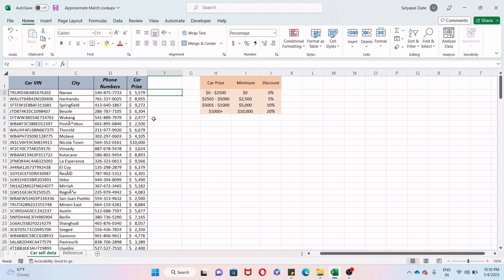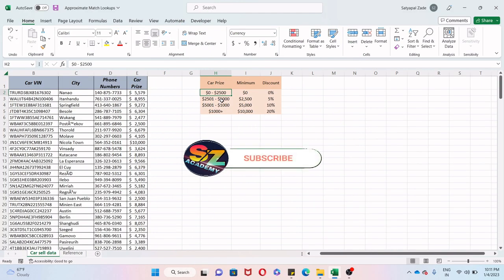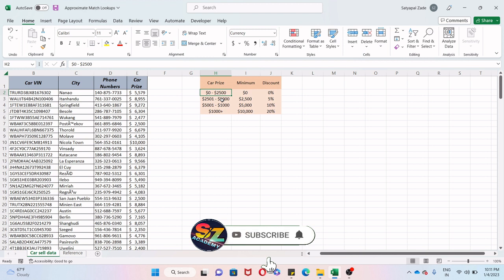Now, the key is this little lookup table. You may see here that I have created in cells H1 to J5 a discount schedule. It tells us that for car prices between 0 to $2,500, there should be no discount applied. For car prices between $2,500 to $5,000, there will be a 5% discount.